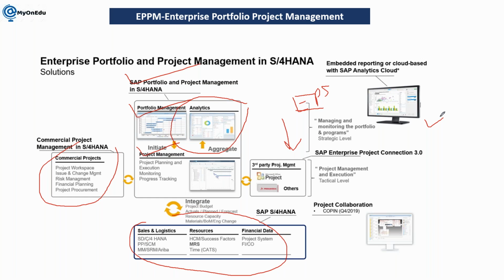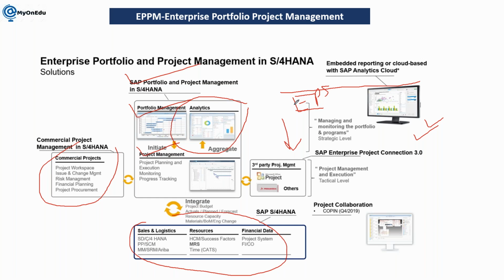EPC is more technical, where you have to manage it from a technical perspective, and different languages need to be understood. Languages here means XML and ABAP, to manage the data transfer from one system to another system, and technically and for administrative purposes you also need to understand that. CPM, EPC: EPC is now part of the core delivery. Whenever S/4HANA comes, it will be part of the same EPPM package without any additional license. Previously it had a license, but now there is no license.